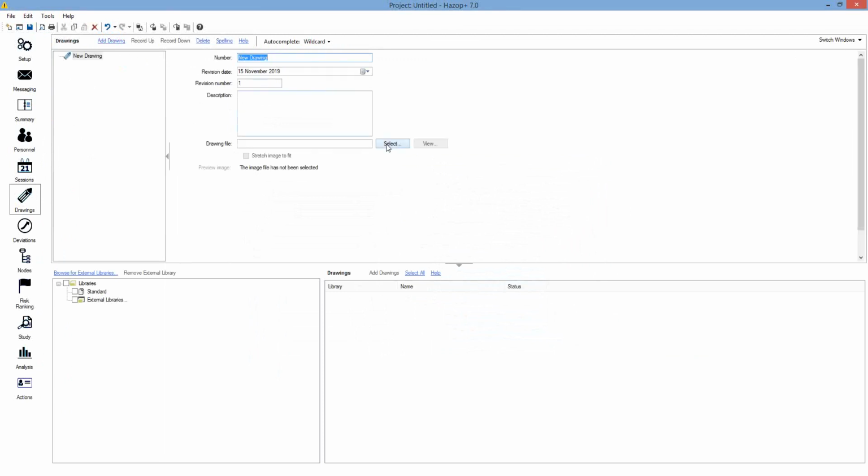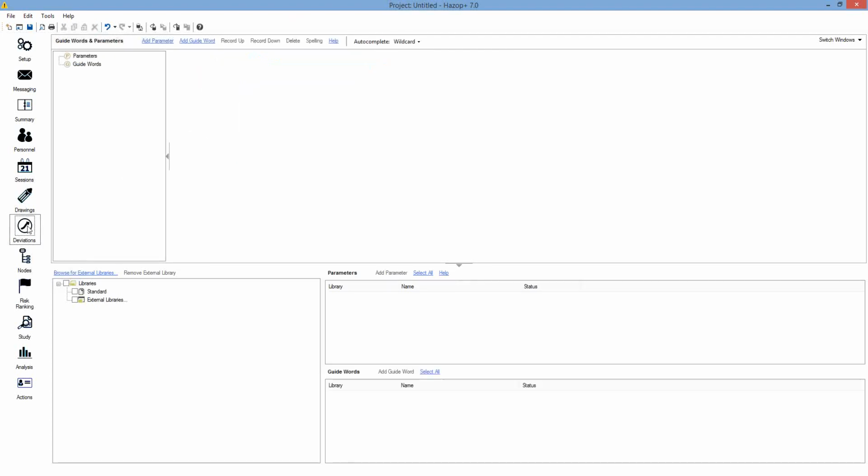And then you can just go and select the file that you want to attach to your project, and then that will be displayed in the interface here. That can also be linked to the systems that you'll be studying. I'll show an example of that later on when we pull up an example project. But you can create a system, link the drawing to it, so you can easily see what this system is supposed to look like through a schematic or an image.